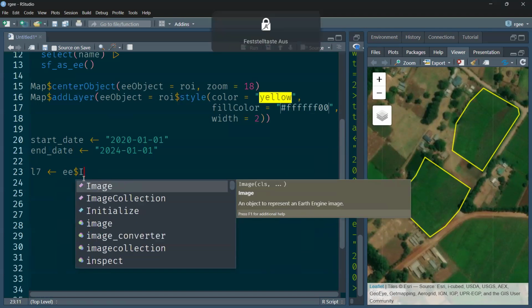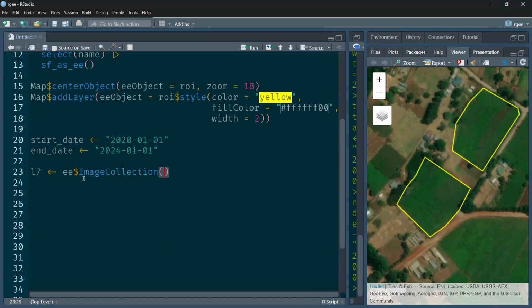So we will go for an image collection. That's an image collection. And in this image collection, we provide the ID of the image. If you go to the Google Earth Engine Code Editor, you will find clearly this ID belongs to Landsat 7. So we'll use collection number 2. Collection 2, tier 1, level 2. That is T1_L2. Okay. And then after taking that image, we will filter bounds, and that is only to remain with scenes that intersected with our region of interest.